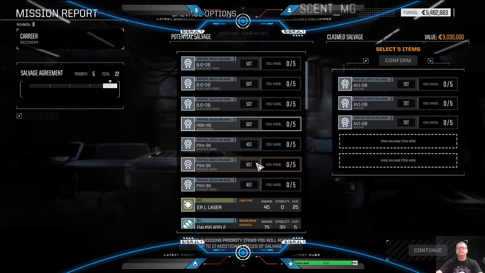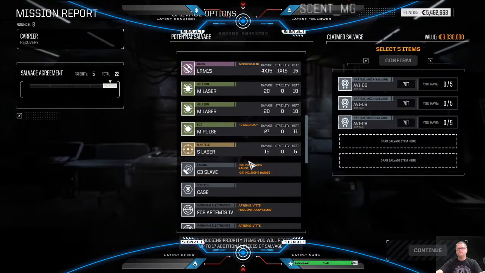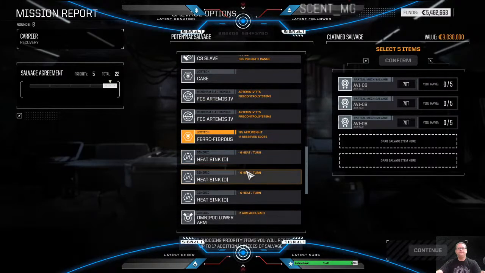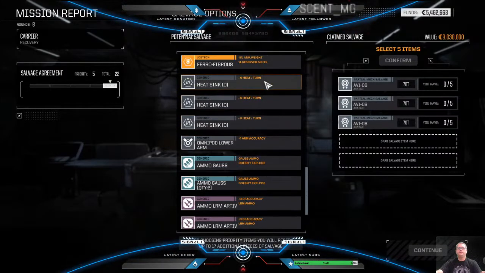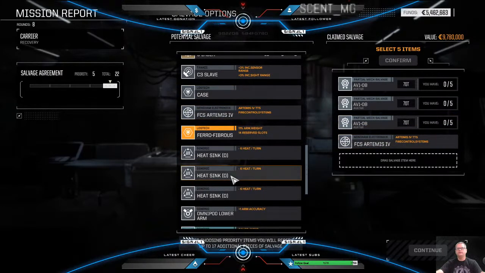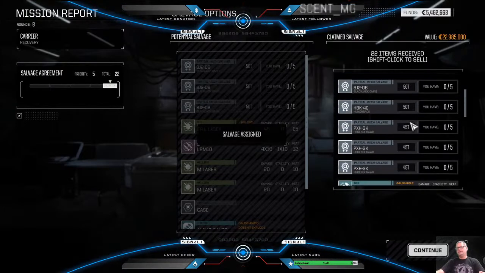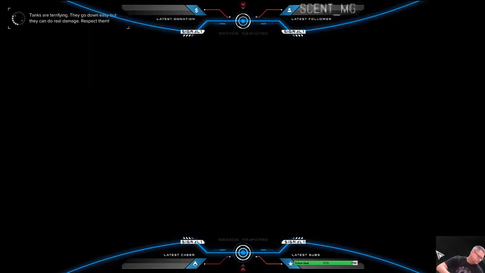And let's see if there's some mech components. I guess I can take the light Mandible. Guess I could take the Slave here and a double heat sink. Right, not too bad. We got a lot of mech parts out of that. Nothing that's going to help us immediately, but it's something.